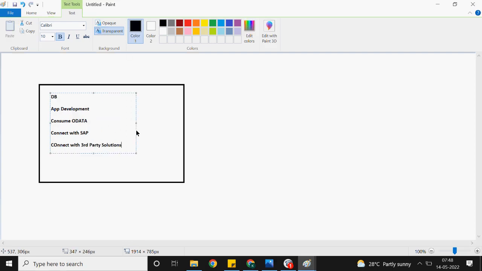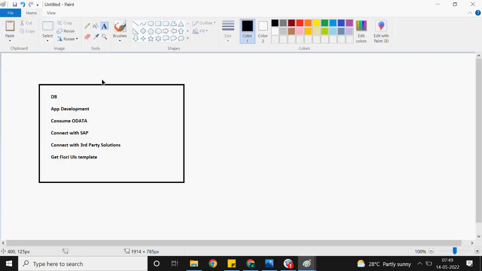You can get Fiori UI templates. So there are so many things you can do.